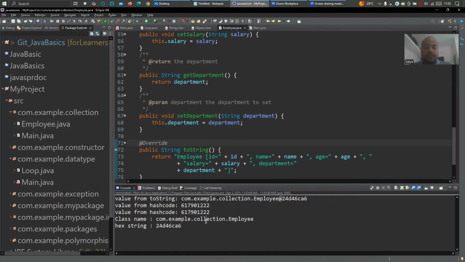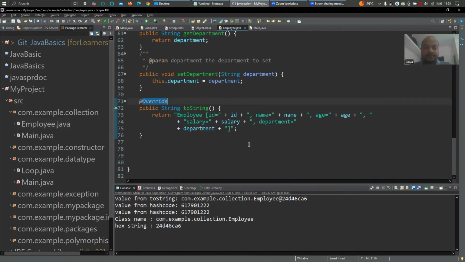Now, coming down to this implementation, I want to print the content of the object. The way I want to publish the information of that object, I will implement toString accordingly. For yourself also, you can implement toString accordingly. In some cases in real life implementation, the toString method will have some values to be printed. So here I am printing in this way. It is not good practice, but to show you how you can implement, I have implemented toString.